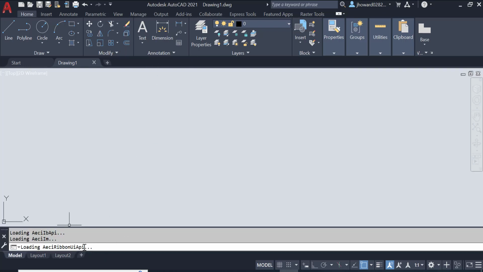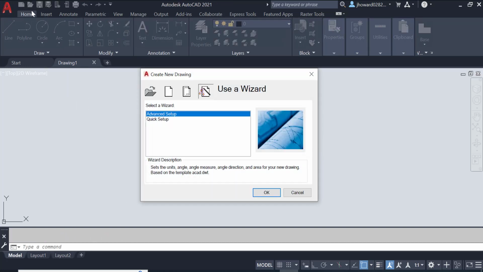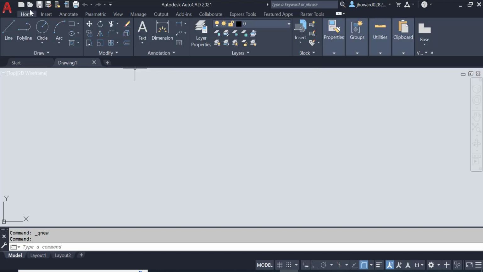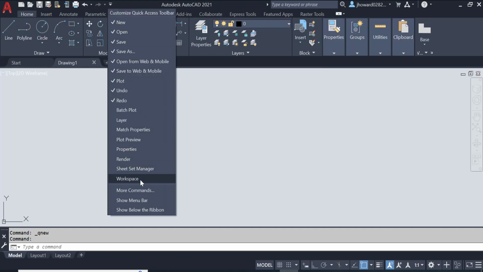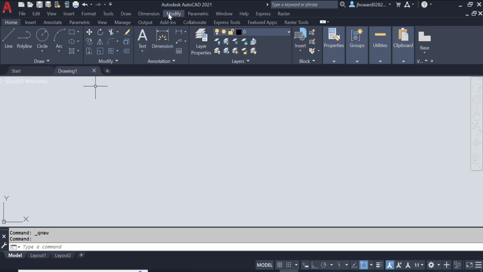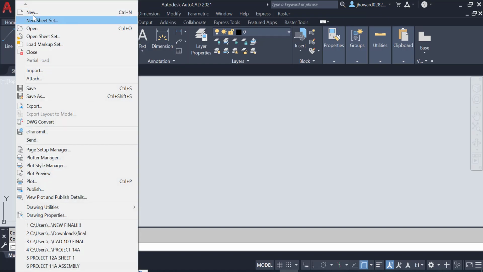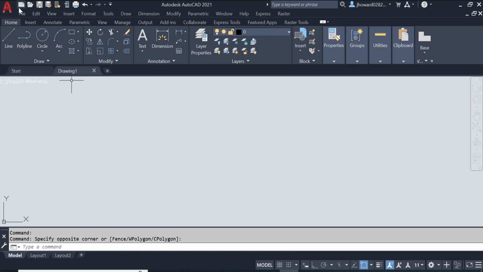Whenever you open up AutoCAD, if it doesn't have your startup wizard, always type in startup, enter, and make sure you put number 1, enter. And when you do that, when you go up here now and hit the new button or hit file new, and of course you don't see the file, if you come up here and hit this button and come down to show menu bar, you bring up this little bar that goes across. You can hit file new, or again you can just click here.